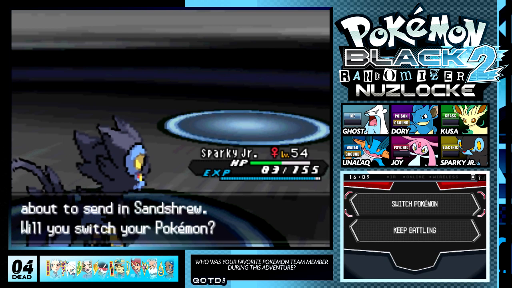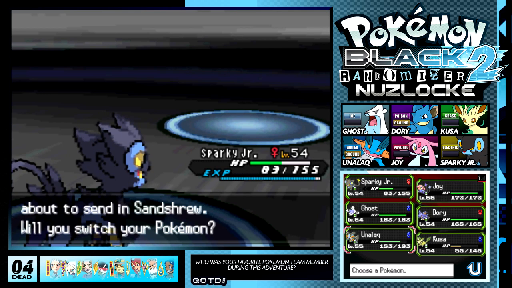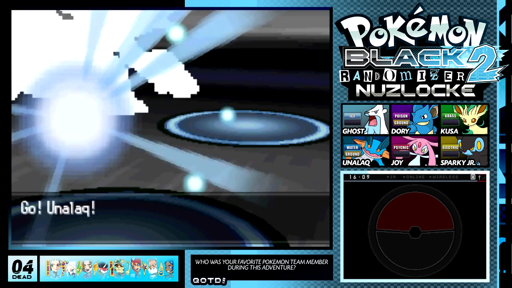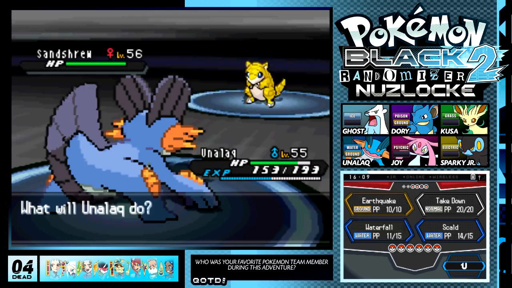It's going to be a Sandshrew. This would be a great opportunity to get Kuza out here, but I don't think I want to risk it with Kuza being at 50 HP. So we're going to bring out Untitled instead, and let's see what Untitled can do here against Caitlyn's Pokemon. Heck of a battle so far. I did not expect Miss Mime over there to be that strong, but, you know, that's how it's going to be here in the Elite Four.